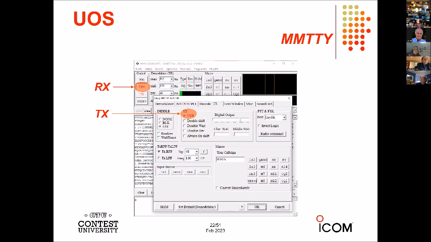In two-tone, UOS is automatically used. And in some others, like the tiny FSK code for the Arduino for FSK keying, it is automatically set up for UOS. In other words, you're not able to turn it off. So if you're using those devices or code, two-tone, you don't need to worry about this. But in MMTTY, you want to make sure that they're both enabled.